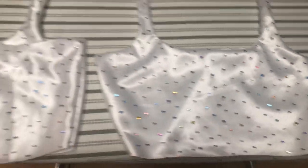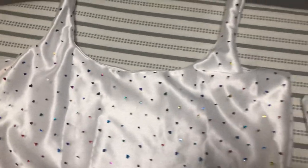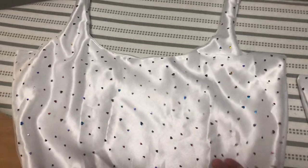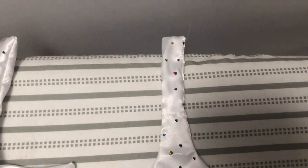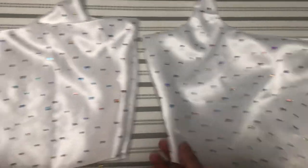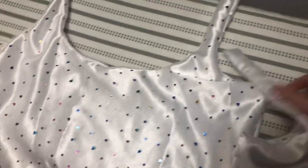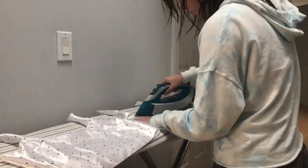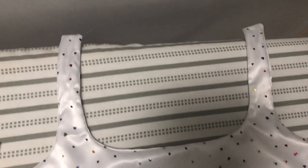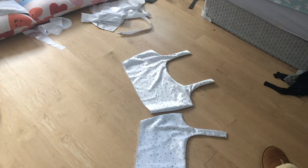This is the front panel and this is the back one, now that everything is sewn up. For some reason I only decided to add the extra millimeters of mesh fabric onto the back — I just couldn't be bothered. This is what happens when you don't add those extra millimeters: it's kind of bunched up. Hopefully ironing that out fixes it. I'm not going to iron from the front because I know it'll melt the mesh, so I flip everything over and iron from the satin side. Unfortunately it is still bunchy after ironing, but I'll get over it.